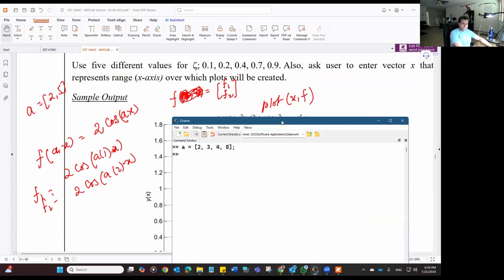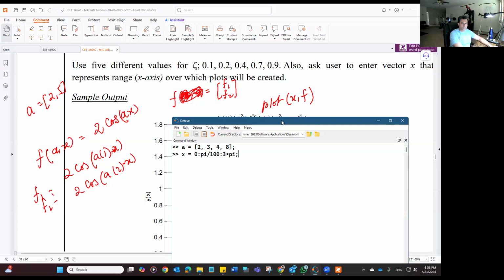Now I'm going to, let's say, ask the user to enter X. Here I'm just going to enter X myself. Let's say my X axis is 0 to, it's a cosine function, so let's say pi by 100 and 3 pi.